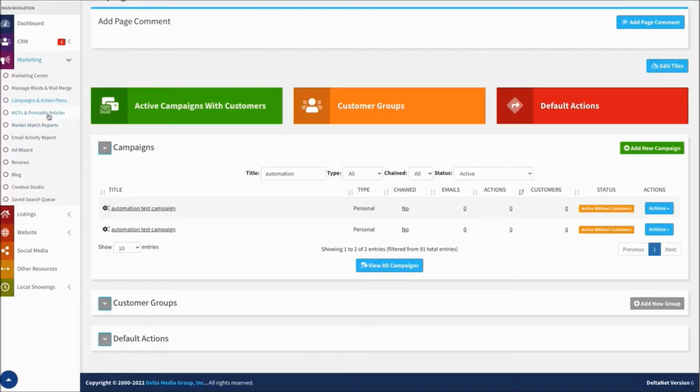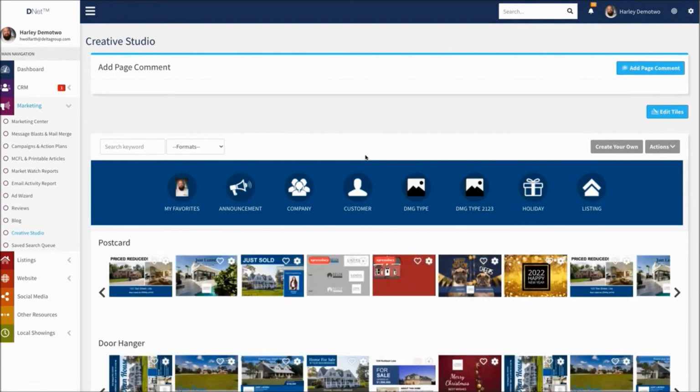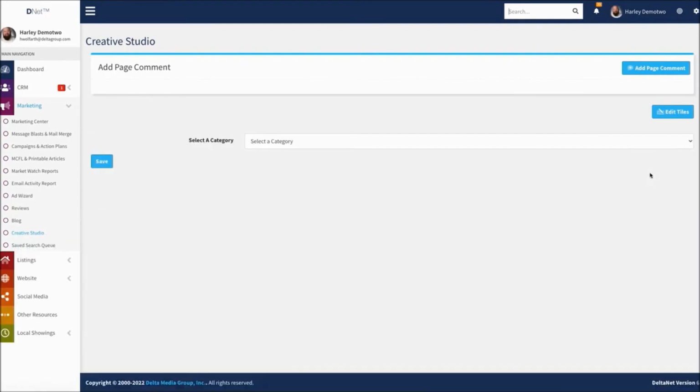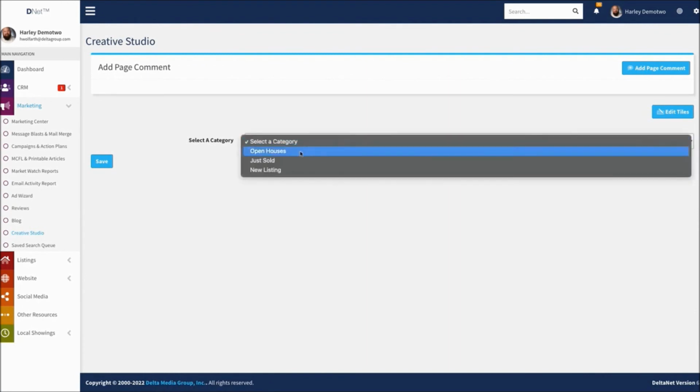Now the next set of automations we have here are the eCard automations. So those exist both in our legacy eCards and flyer system as well as Creative Studio. So if I go down to Creative Studio, we'll give it a moment to think about it here. There we go. I can go over here to Actions, and I can go to the eCard Automation Wizard, and it gives me these options to create these different eCards.